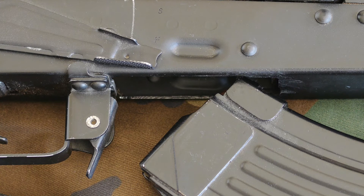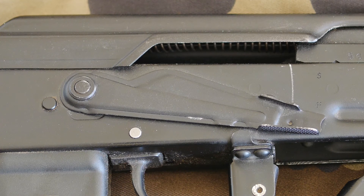Everything is great. The mag lockup is very tight, which I love — there is very little mag wobble, and most AKs have a little. The only thing you have to watch out for is that some variants of mag I found are a little too wide and they actually won't fit, so you have to test your mags in advance. I could file it open slightly wider, but I'm not going to because I have a lot of mags that do fit, and they fit really well, secure, and don't wobble.